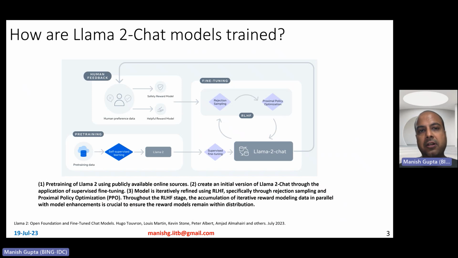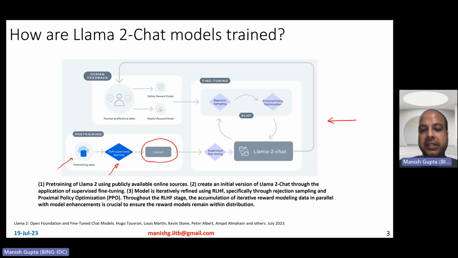However, in this video, I'll also talk about many other details about Llama 2 models. So, for example, how are these Llama 2 models trained? So here is the broad pipeline in which Llama 2 models are trained. You start with some pre-training data and you do self-supervised learning. In fact, the next word prediction loss on this pre-training data so as to train transformer encoder decoder based Llama 2 checkpoints.